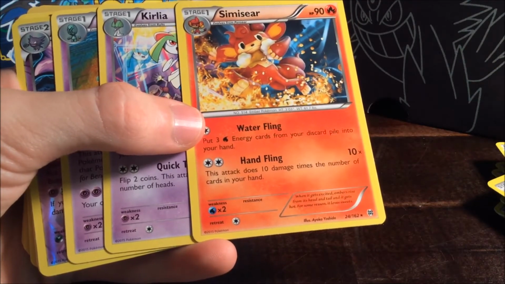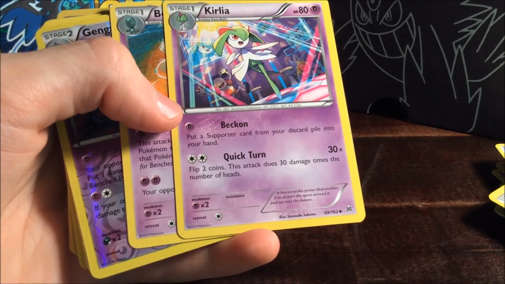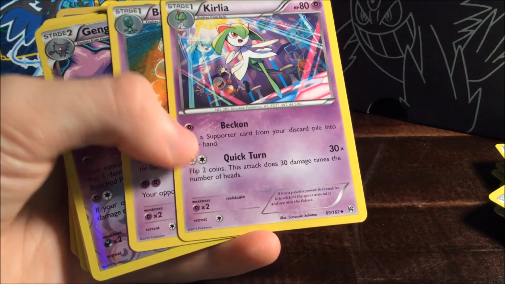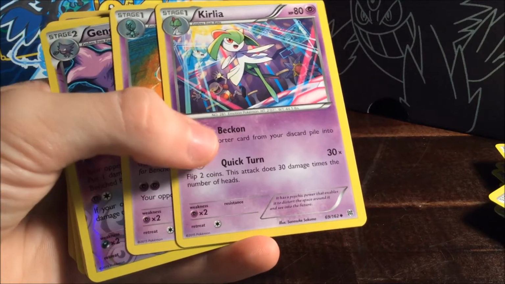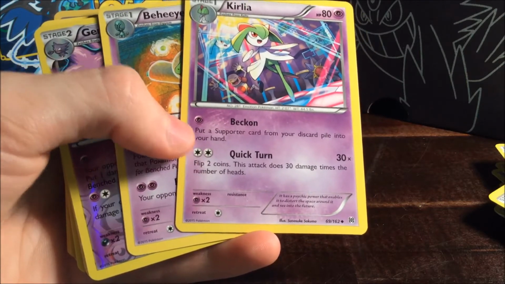And the Hand Fling, doing 10 times the number of cards in your hand, so normally you can power up with your hand. The Cresselia, being Psychic instead of Fairy like the earlier card. You can get supporter cards back into your hand, so if you're trying to run a mill deck, the Cresselias might be a way to go, but there's better options in my opinion.